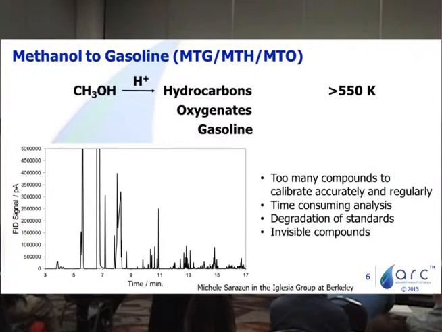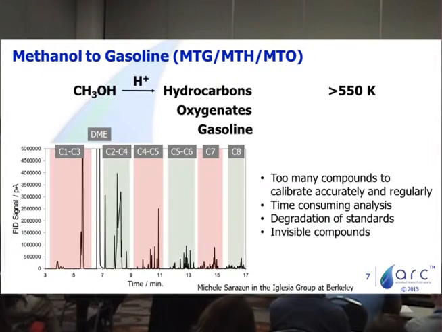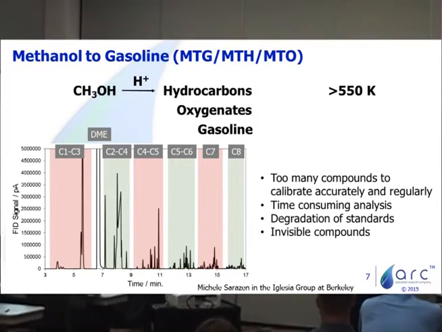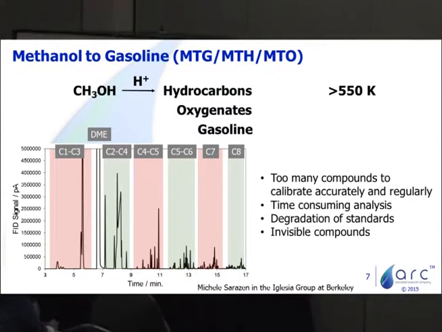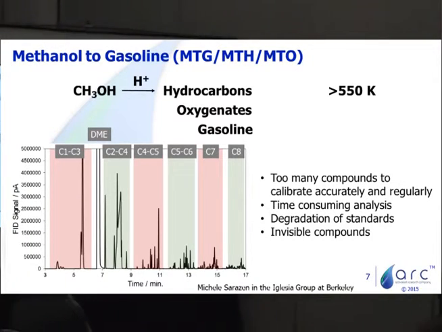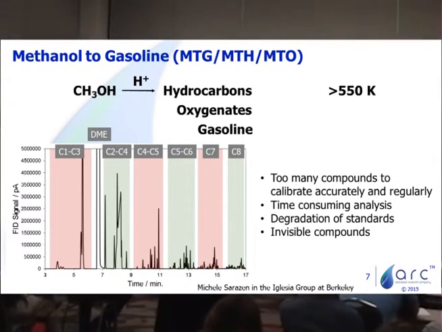So this data is actually from a much smarter and a much more ambitious graduate student who took over my work where I left off, Michelle Sarrazin in the Iglesias group at UC Berkeley. But this problem continued to haunt me ever since I left, so I wanted to figure out, is there some way to quantify all of these peaks? We actually knew this was a boiling point column, so we knew generally where compounds were coming out. We could inject them in a mass spec and get mass fragmentation patterns, but we couldn't quantify them without buying these standards or synthesizing them, and this was a real issue. So was there a way to do this?